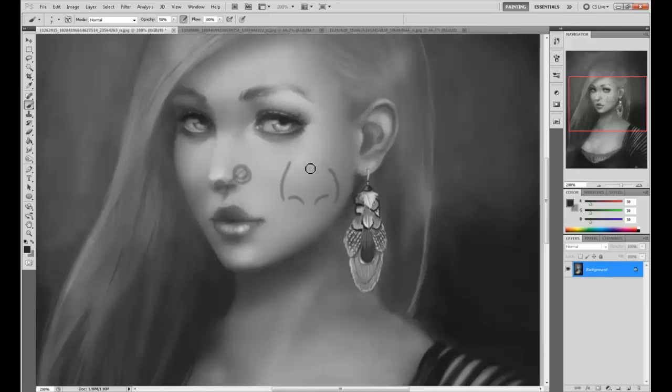If you guys look at the side view of any face, usually the nostril is a little bit higher from the side. It's usually up here. It's not down here. If it was down here, then we would see a lot of the nostril holes. So what you want to do is tilt the nostril up so it points down. That's sort of the more elegant nose. Again, this is all about beauty and we're just drawing the most vain. We're basically agents of vanity.